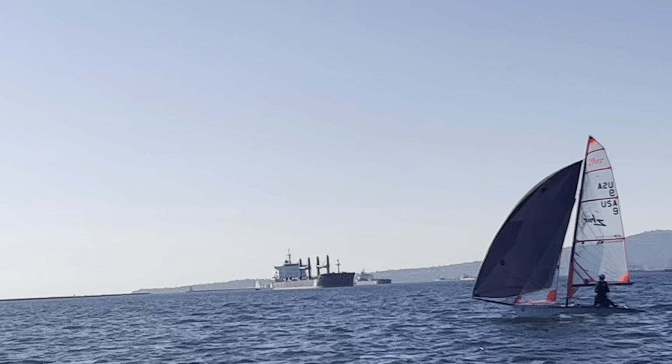This is race 3. Now, if you look very carefully, I gotta remember to tell them this. Look at the leech of the jib. You're gonna see that the leech cord's too tight. You can actually see a cupping of the leech of the sail at the very end. This is either an old jib or another 29er sail where somebody cut the leech cord. Between the battens, you want the back of the sail to be straight. I can see the leeward side of the sail even. So look at the bottom batten. I can see the leeward side of the bottom batten even from straight behind. So leech cord's too short.